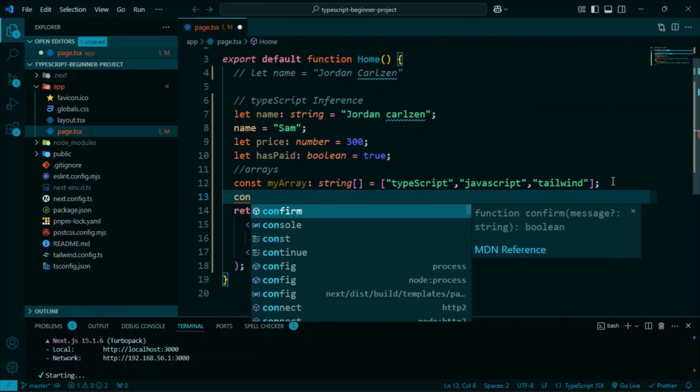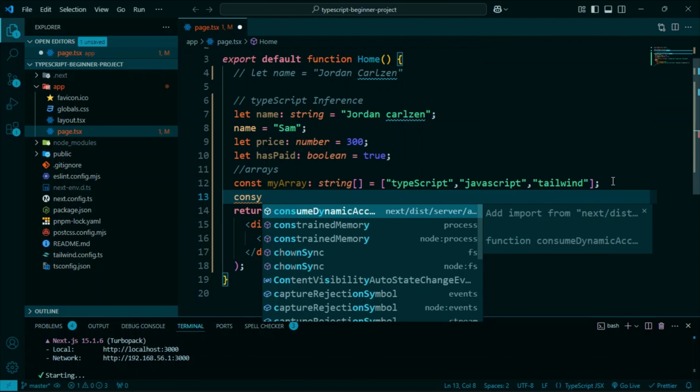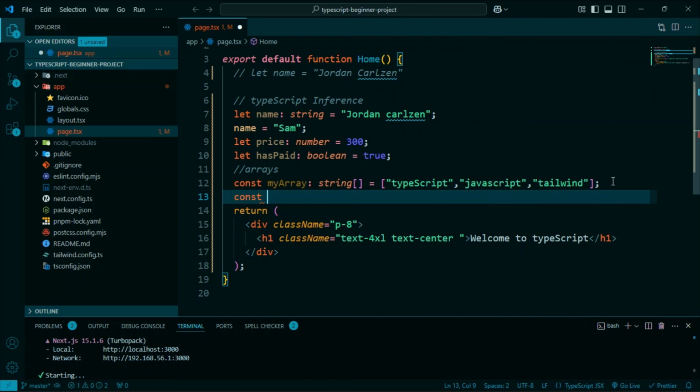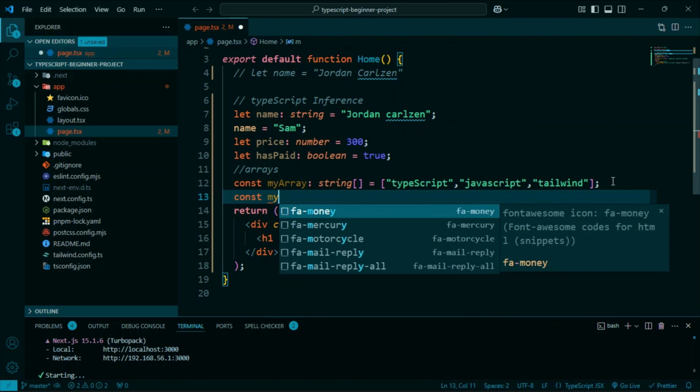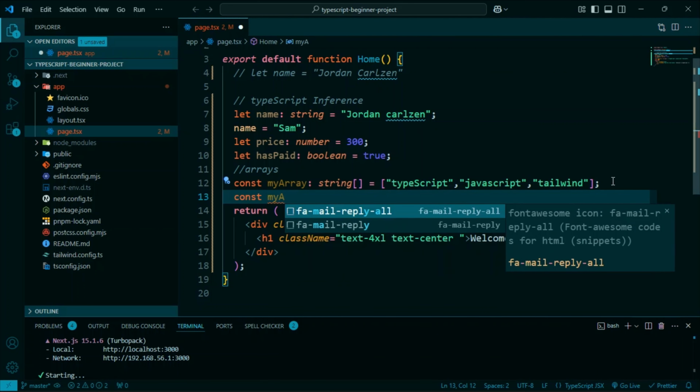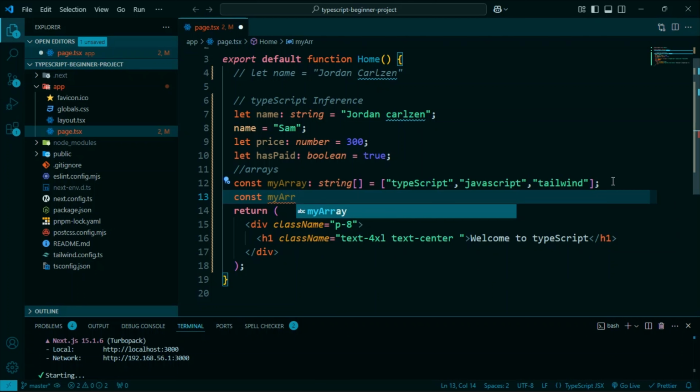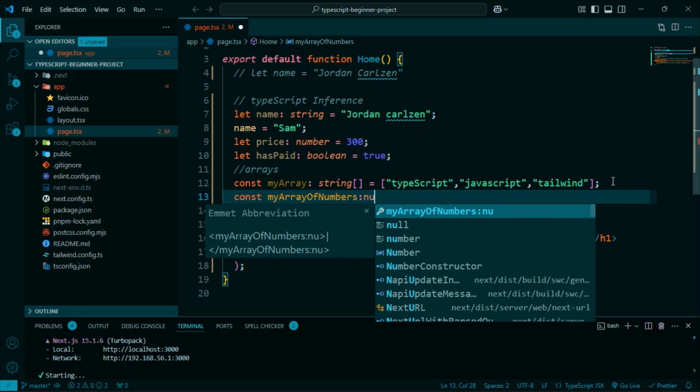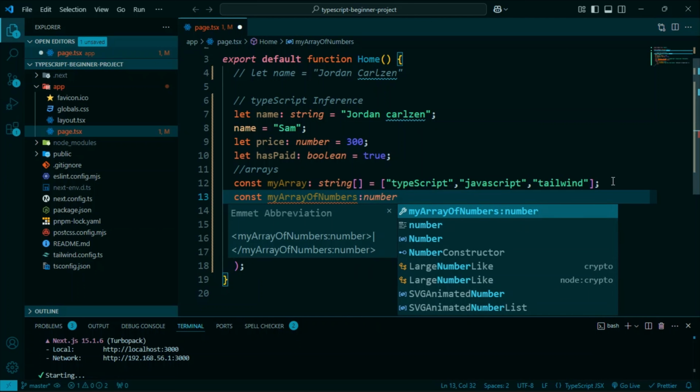Say const my array of numbers. We define it as an array of numbers.